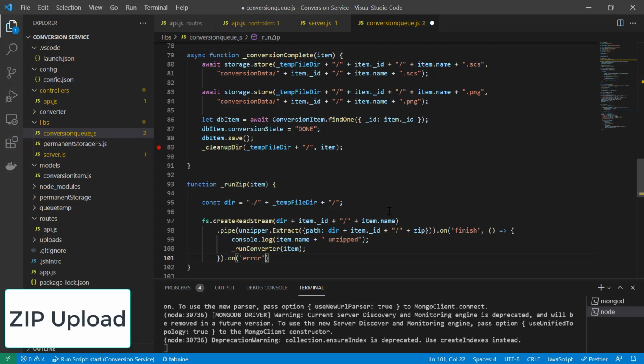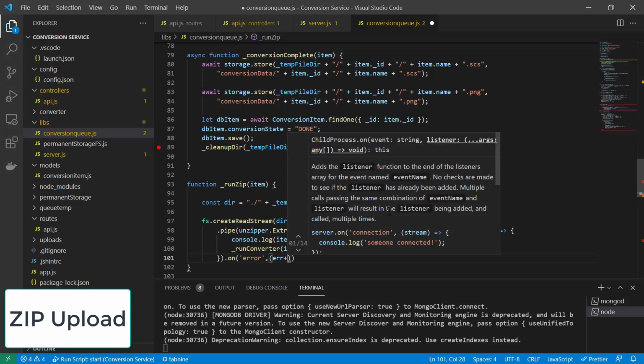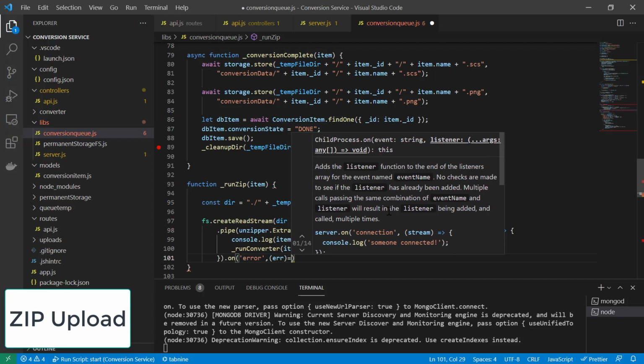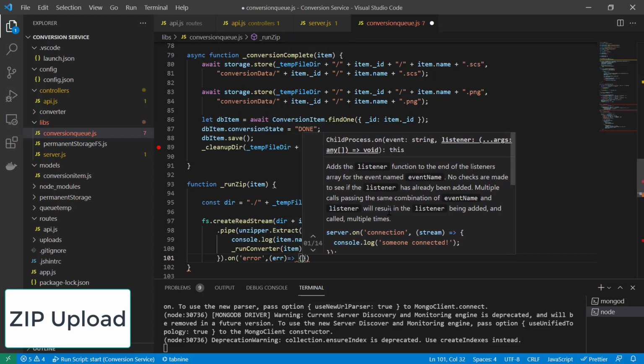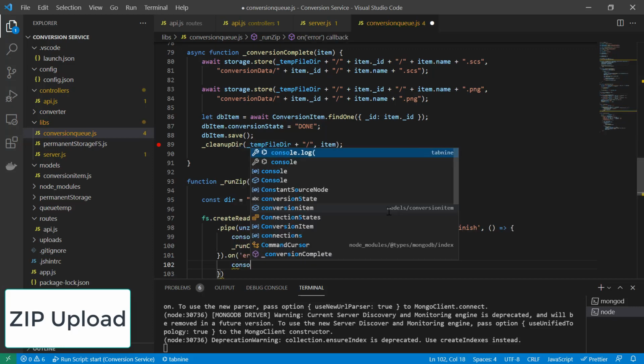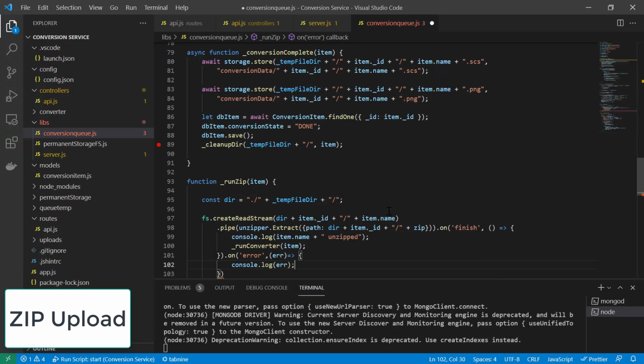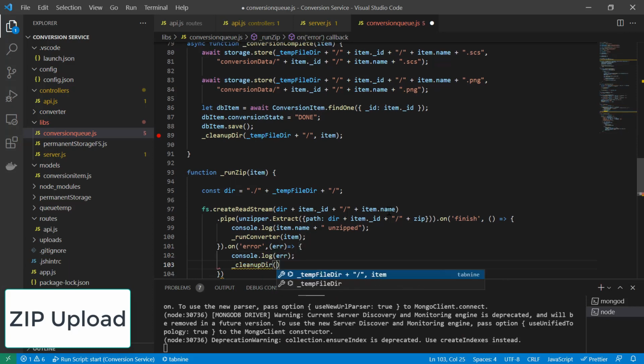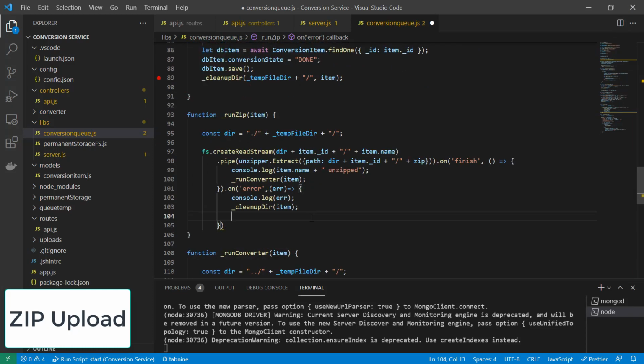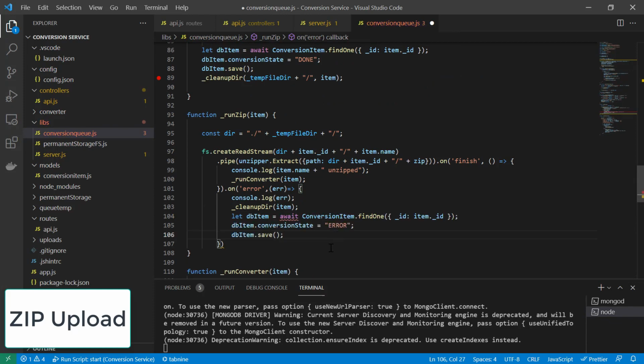Of course, we might also run into an error. And in that case, we are printing out the error to the console, and we just clean up our directory. What we also want to do in this error case here is write out the error message into our database.